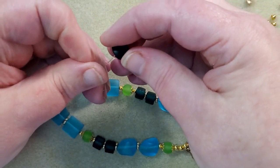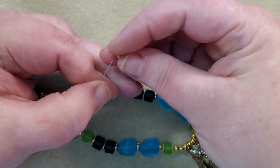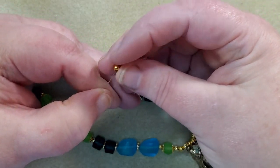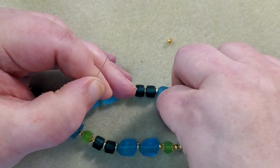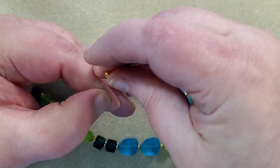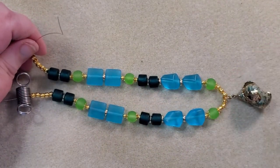Cylinder bead, flat spacer bead, cylinder bead, and then 5 of my larger spacer beads. So that's what I got. Now I'm going to get my stuff together and crimp it.